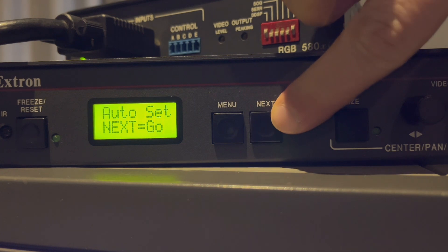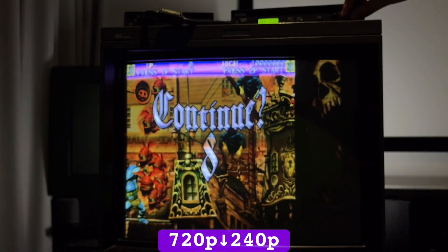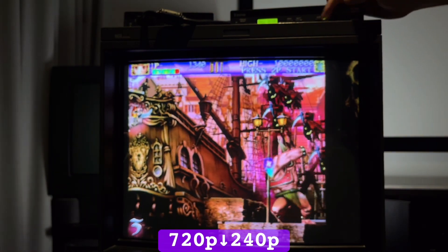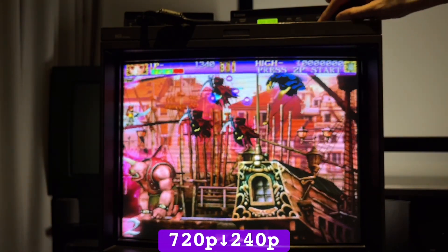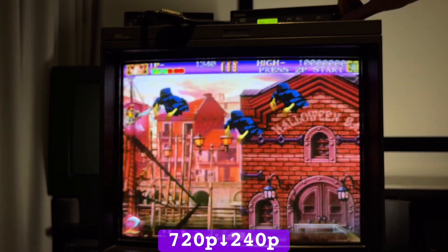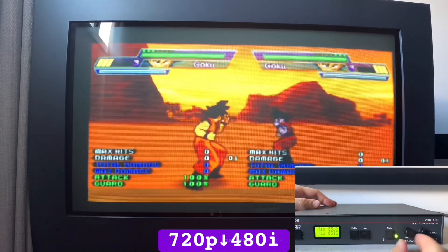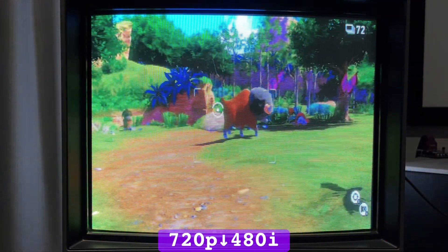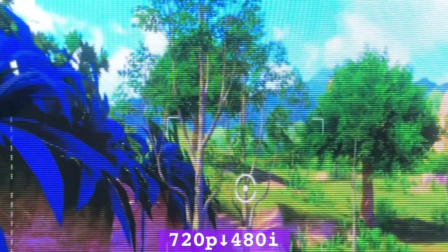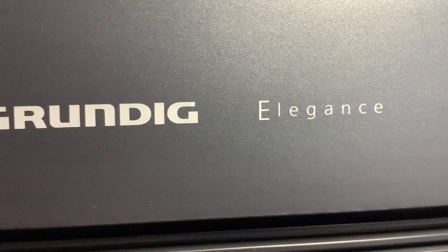The VSC's auto set function stretches and centres the video to fit the screen almost perfectly every time. If not, the bottom left can be dragged for aspect preserve scaling, or you can adjust individual HV size and position. This means it'll thin and squeeze just about any 16x9 video to fit a 4x3 display — these are the picture controls I've been so desperately wanting in a downscaler. As I showed in the widescreen CRT video, an Extron VSC is the answer to the PSP's window display, allowing the video to be stretched to the full edges of the screen, although with a softer image. Unfortunately, like the HDMI scaler from the last episode, there were instances of screen tearing induced by particular acts of motion.